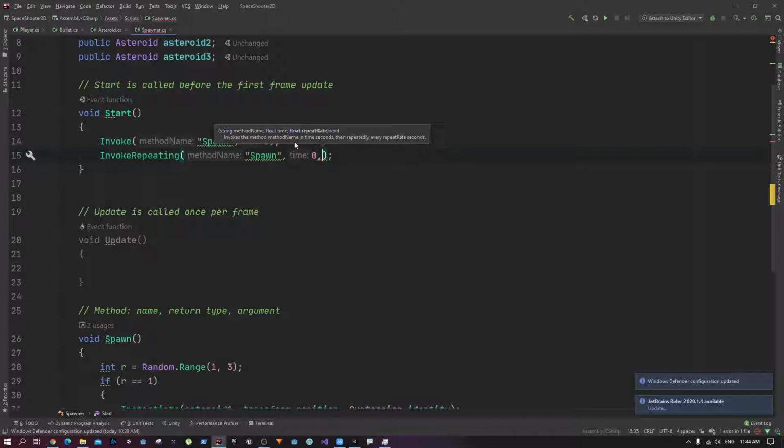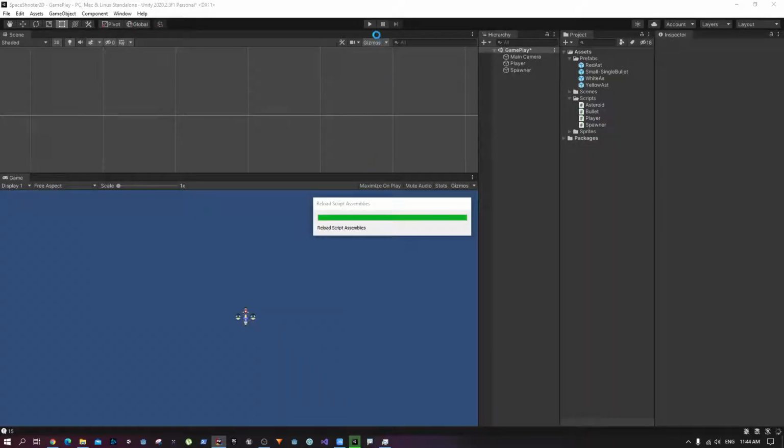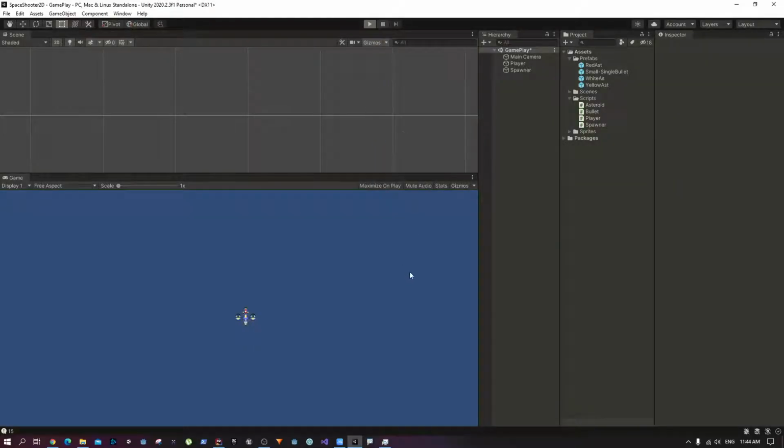So I want to repeat it every 1 second, just for example. Okay, and now if I save, go back to Unity, now you can see we are getting some asteroids every 1 second, right? Pretty cool.